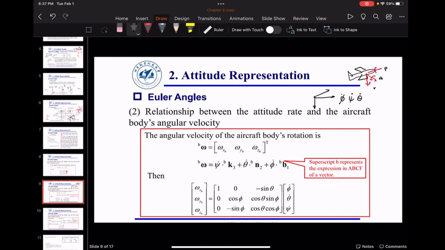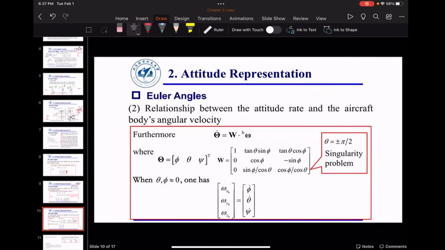So what are the inertial rates? Inertial rates means roll rate, pitch rate, yaw rate. What are the inertial angles? Which is the roll angle, pitch angle, and yaw angle. Everyone understood this? Those are two important things that we have to find out. So the question that we are going to solve in today's class is, how do we find out the roll, pitch, and yaw? And how do we find out the roll rate, pitch rate, and yaw rate?